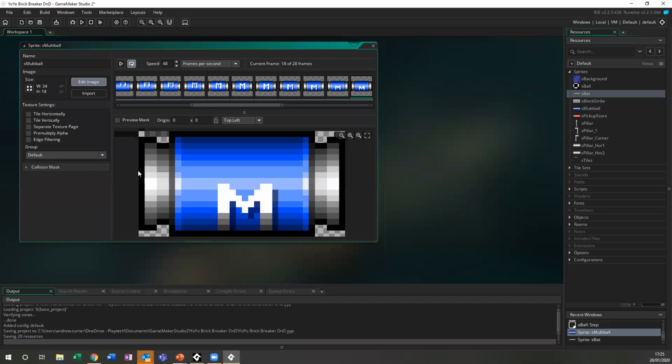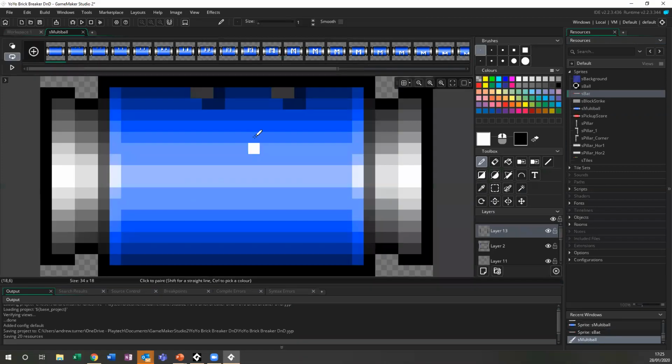Here we have an image editor built in so that users can manipulate the images, which has a whole lot of layers that can be used, and you can animate across the top here.